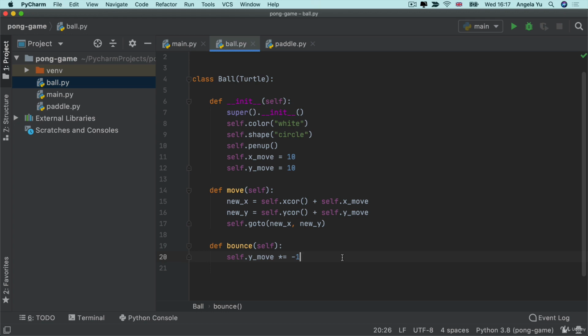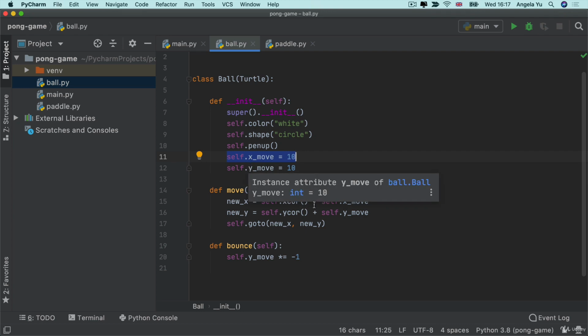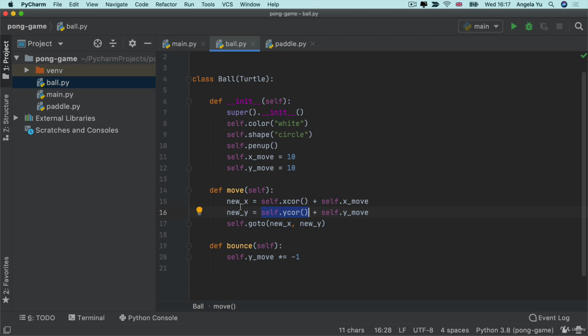But effectively, all that we're doing is we're defining an amount that the ball is going to move by in the x and the y axis. We're adding that amount to the x and y coordinate in order to move the ball. And when the ball needs to bounce off the top and bottom walls, we reverse the yMove number so that we get it to subtract instead of add. And that moves it in the opposite direction.